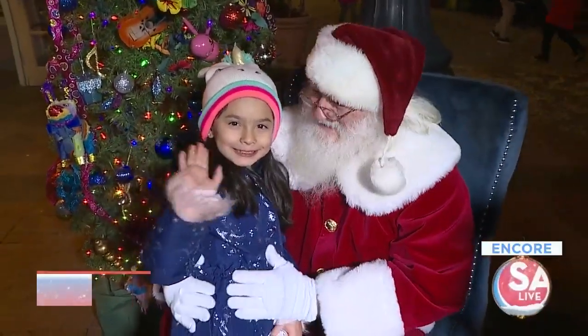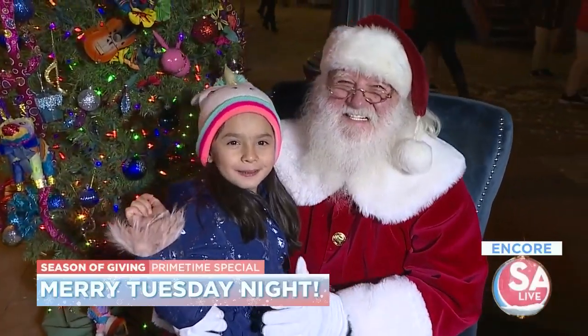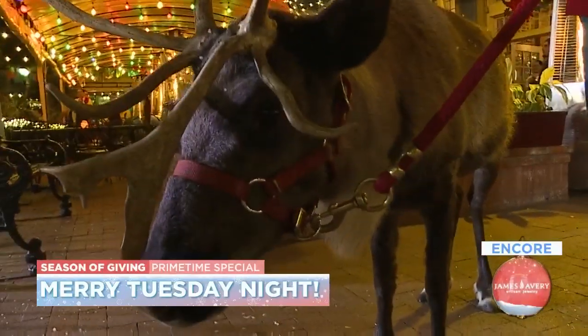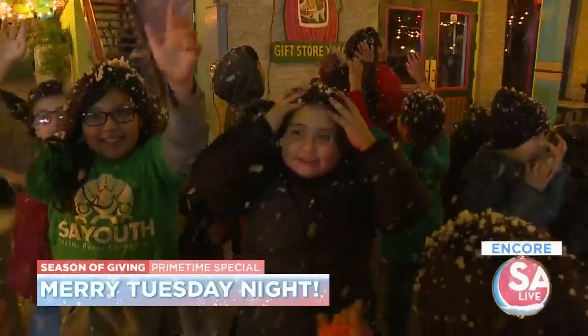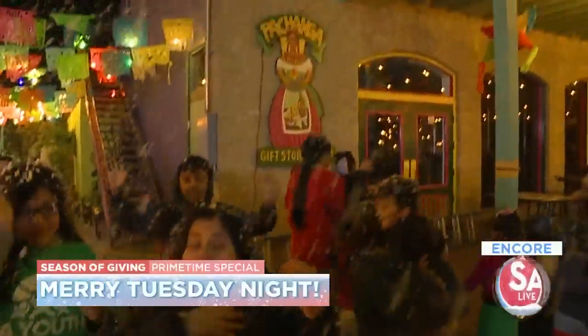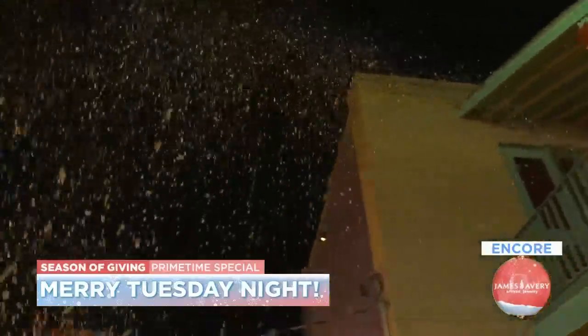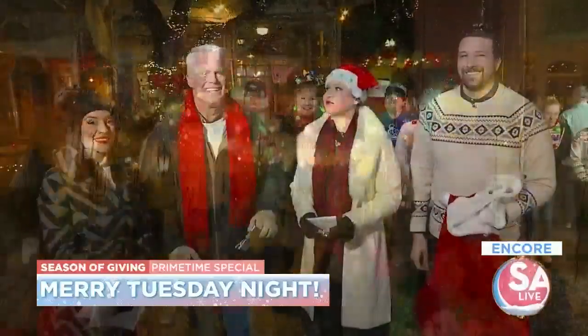Merry Christmas, everyone, on this cheery and chilly Tuesday night. We have Santa, as you can see. There's even some reindeer right there. Aww. And we have snow flying through the air here at Market Square. And of course, our special guests, the children from SAU. So heat up the hot cocoa. It's time to get this holiday party started.